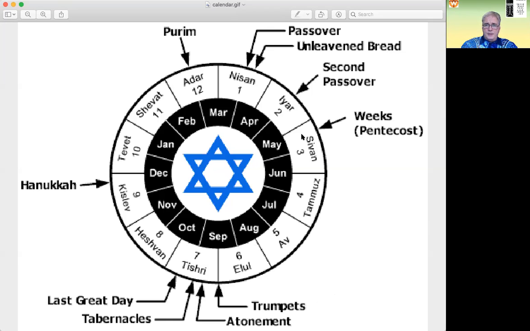So we have a calendar goes around. So in the middle, we have our calendar: January, February, March, April, May, June, July, August, September, October, November, December. And around the outside, we have the Jewish calendar, the 12 months of the Jewish calendar. And you'll notice that it does not match ours. So the first month is the month of Nisan. And that, at about the time this was drawn, currently begins around mid-March. So the feast of the Passover is usually around the end of March or April. It does move a bit because this is a lunar calendar. So in our calendar, every 4 years we put an extra day in.